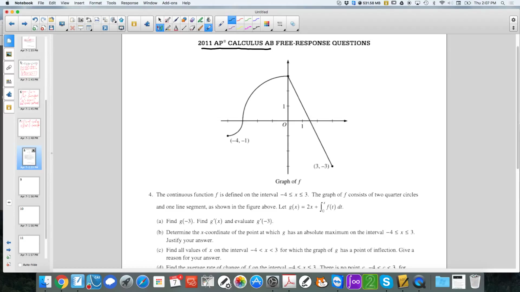We're going to do part A of this function problem, and one of the reasons why this one is so important to look at is there's a whole bunch of different graphs that you can see and they ask you about. You always want to keep track of what you're really looking for. Kind of focus in on that.